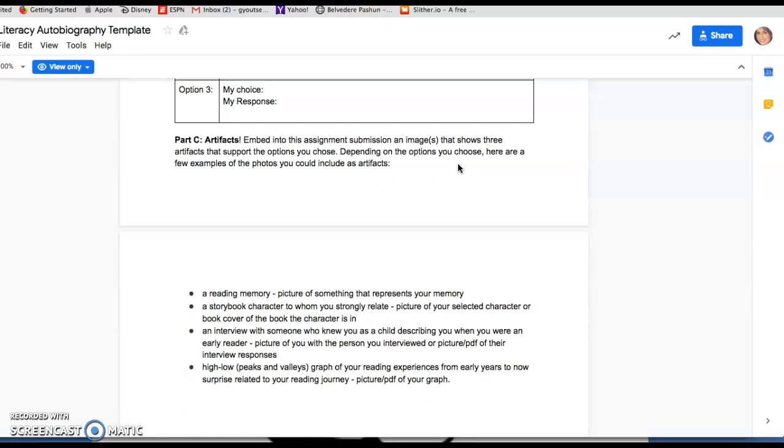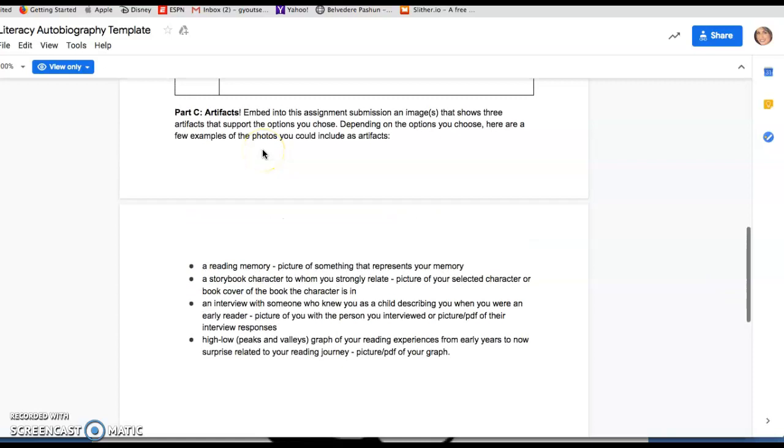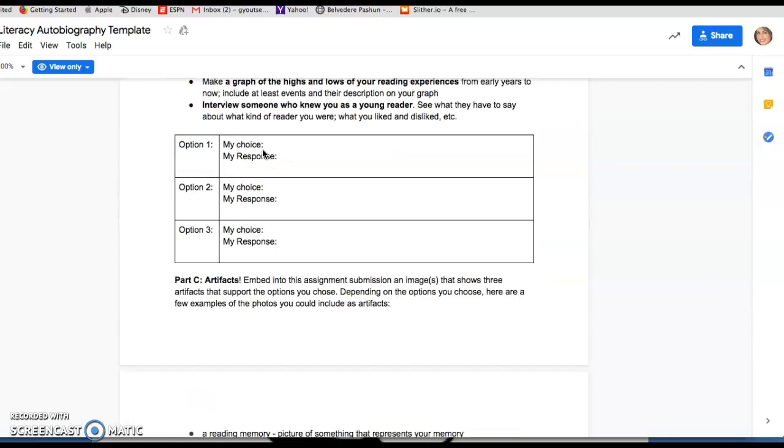So if it's photographs of your mom and you, and a picture of Junie B. Jones and your graph, then you could put that all maybe on one Word document or one Google document if you want to make it like a collage, or you could submit 3 separate photos to Canvas, however that works for you. But just don't forget to include those photos of your artifact, because that is part C. Part B is explaining those artifacts, and then part C is having that visual picture of them.